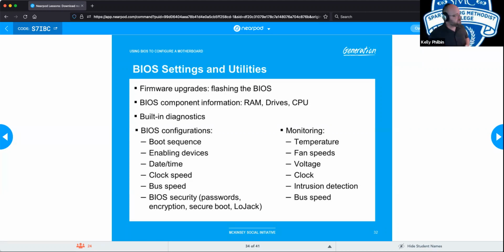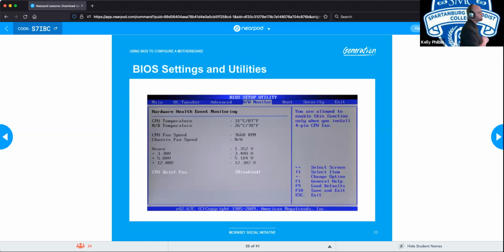All right. This is what old school BIOS will look like. It looks quite different from the UEFI picture we showed you earlier, right? This is very, very basic, monochromatic. The only way to move around is to use your arrow keys on your keyboard. That's how you move through menus and stuff like that. There is no mouse input at all. It is all keyboard input. That is BIOS.